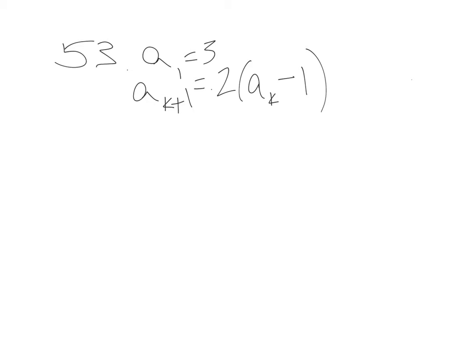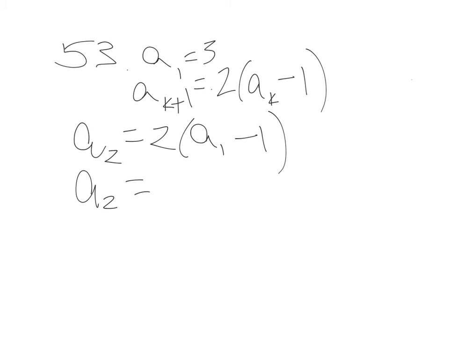It says find the first 5 terms. Well, the first term is a sub 1. The next term would be a sub 2, which would be 2 times, if I plug in, so if you note here, 2 is equal to all of k plus 1, so then k would equal 1. So this would be a sub 1 minus 1. And they already gave us what a sub 1 is. It's 3, and that's from above. So if a sub 1 equals 3, I'm going to plug that in, and now I'm going to simplify. So 3 minus 1 is 2, 2 times 2 is 4.